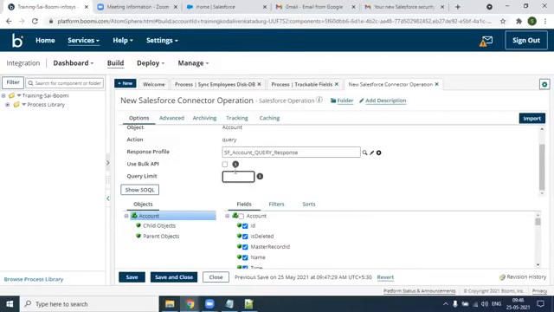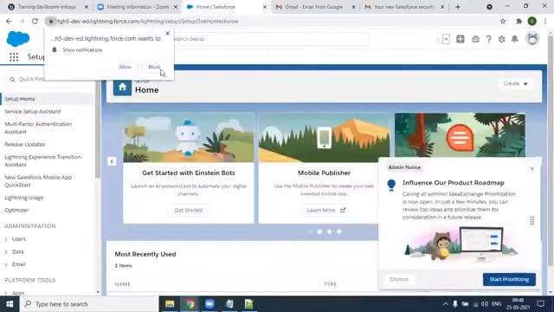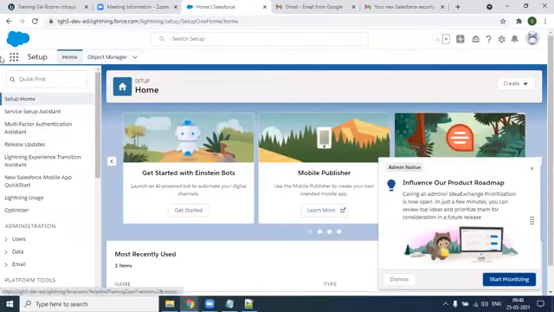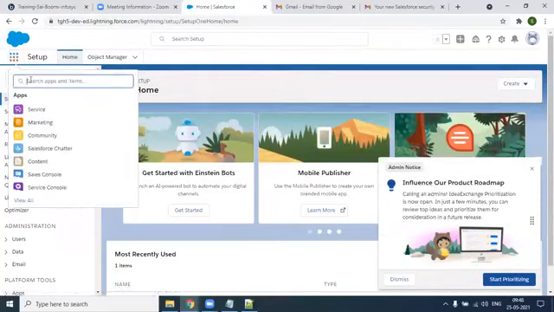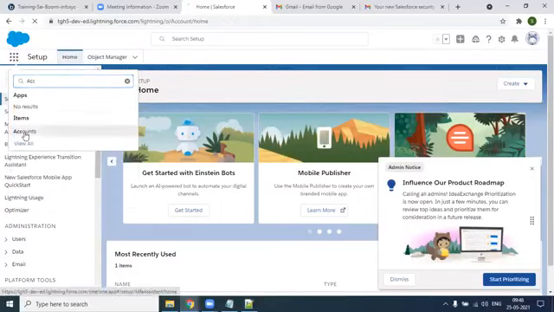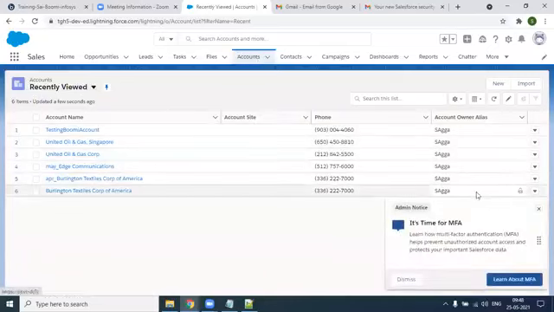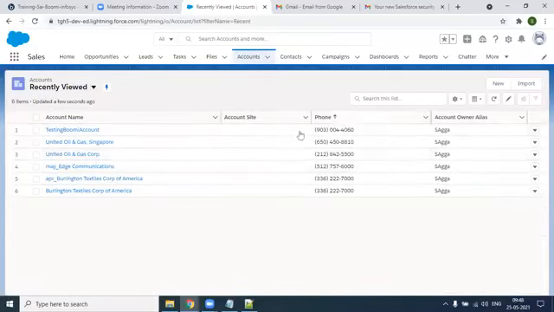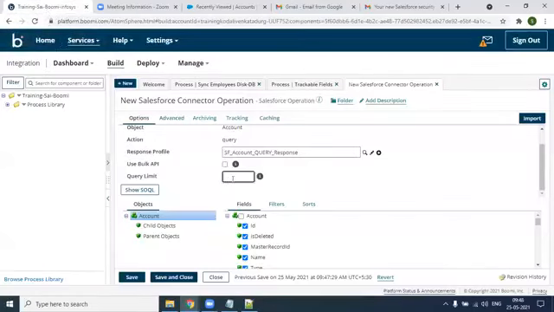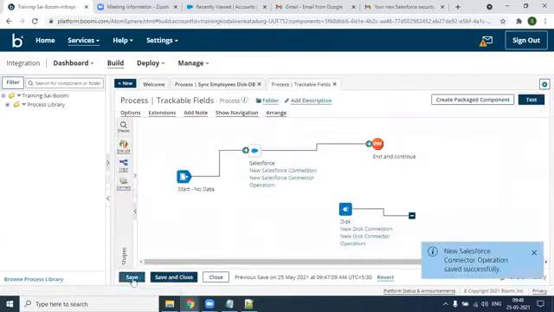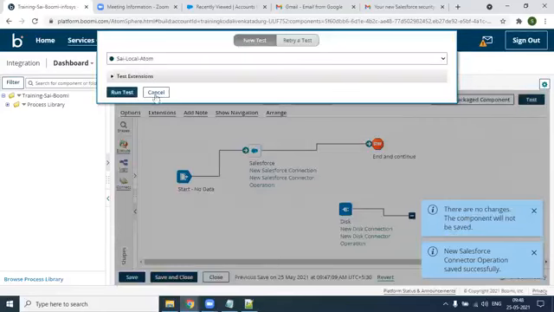So right now what I'll do is I have to see what are the accounts or what are the things we have over here, right? So how can we go to the accounts? We'll go here, we'll type accounts. Can you see some accounts? These were created by us, isn't it? Testing Boomi account and so on. So right now, let me try to keep a query limit as, let's say somewhere around 100. Okay. Save and let's run it.